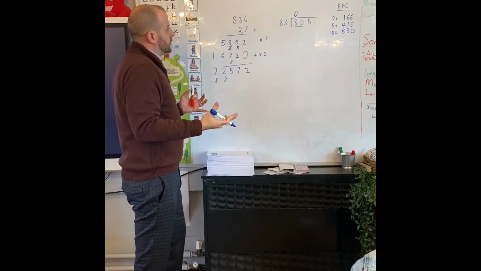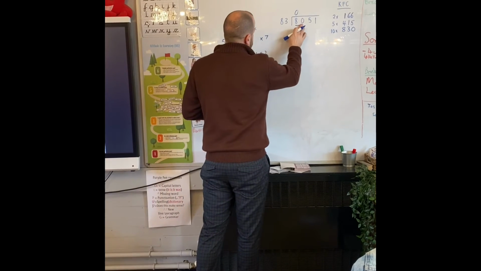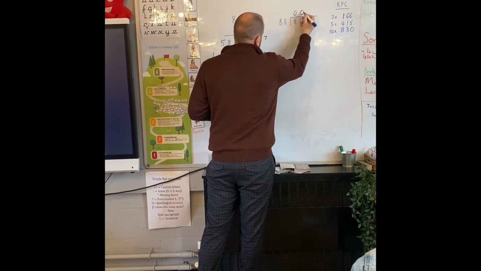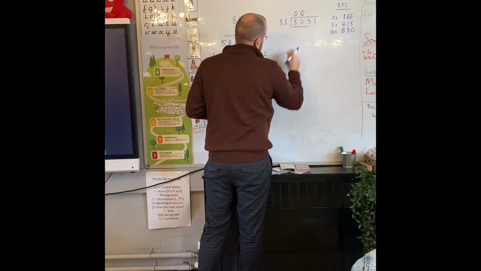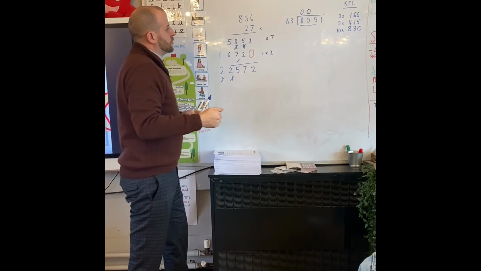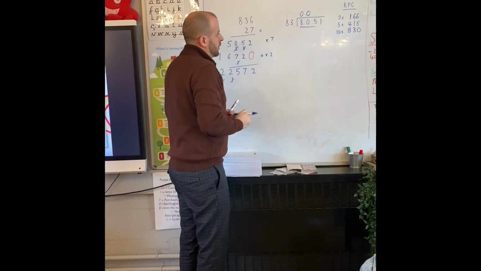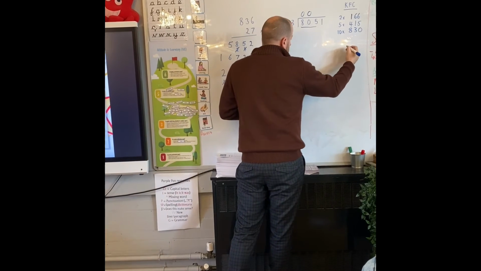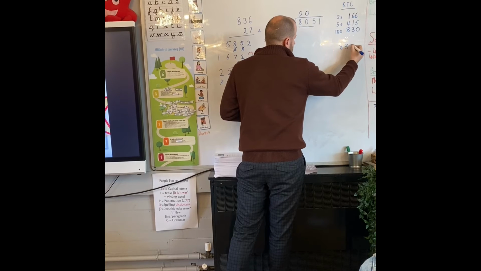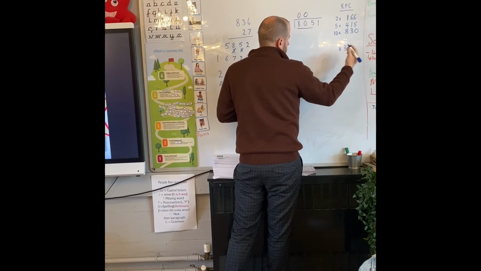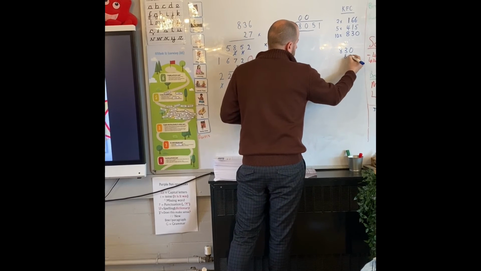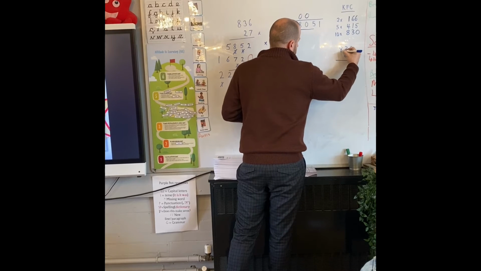Again, how many 83s in 80? We know again that that's 0. So we need to consider the whole number. Now I know straight away that I can't take 10 lots away. So I'm going to have a look at 9 lots. And it's okay for the children to, at the side, do some annotations. So I'm going to try and see if I can take away 9 lots. So I'm going to do it as a subtraction.